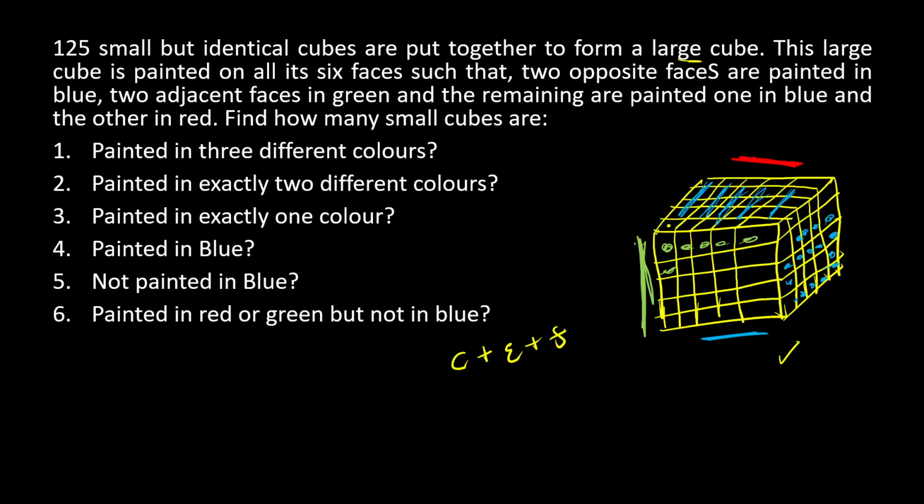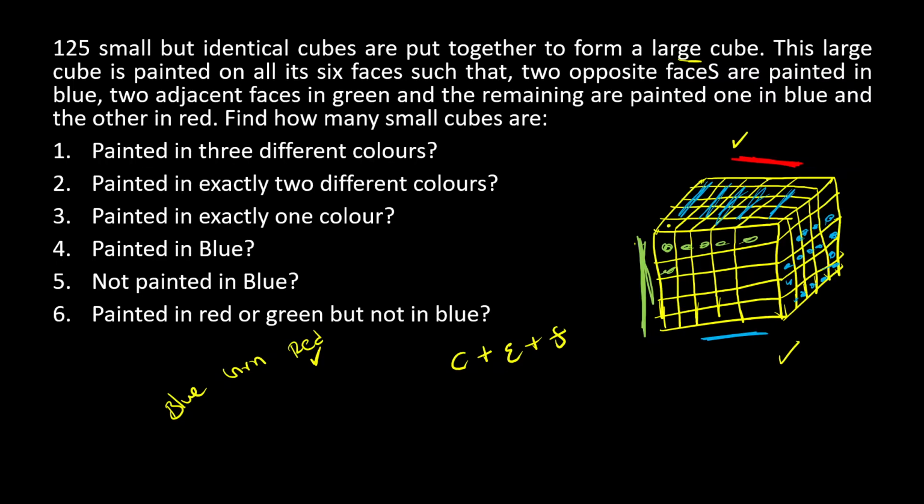So how many cubes that are kept at the corners are painted in 3 different colors? Among the given 3 colors, one being blue, second one being green, and the third one is red. Among the 3 colors mentioned, red should be painted on one of its faces. So I am sure red is painted on only one face of the given cube. So my answer should be related to this particular face.